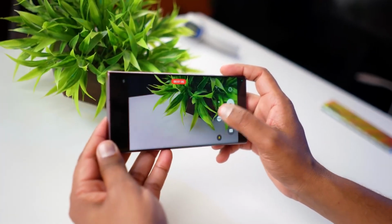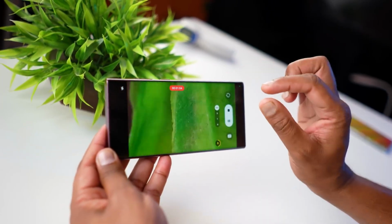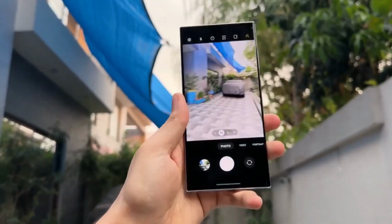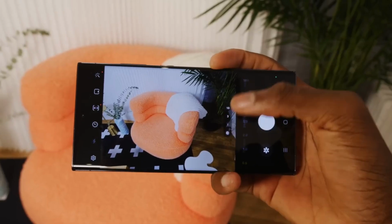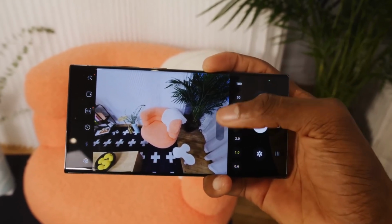Now, the primary camera upgrade for the S24 Ultra. Despite keeping the 200-megapixel sensor, significant improvements in night mode and low-light performance for photos and videos are on the horizon. AI is being incorporated to elevate the 200-megapixel mode. Rumors suggest a default photo resolution of 24 megapixels, potentially a game-changer.